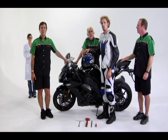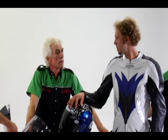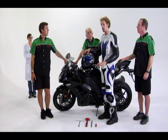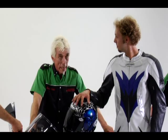What SAG settings are we shooting for here? What is your preference, and what conditions are you going to ride the bike in? Well, I'm going to be riding the bike at a racetrack, so just kind of a base setting. We'll go for 30 millimeters in the front and 30 millimeters of sag in the rear. Okay, that's what we're going to do.